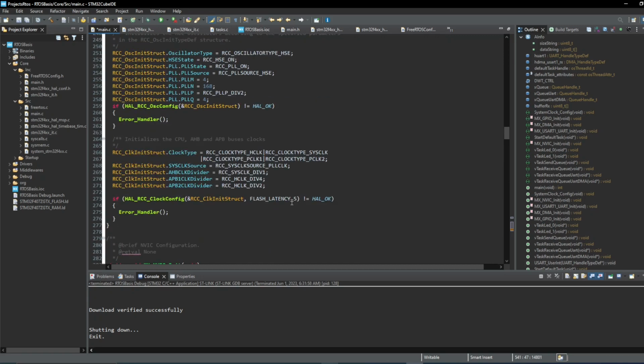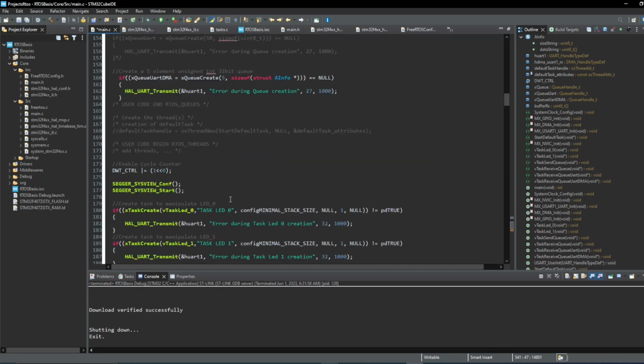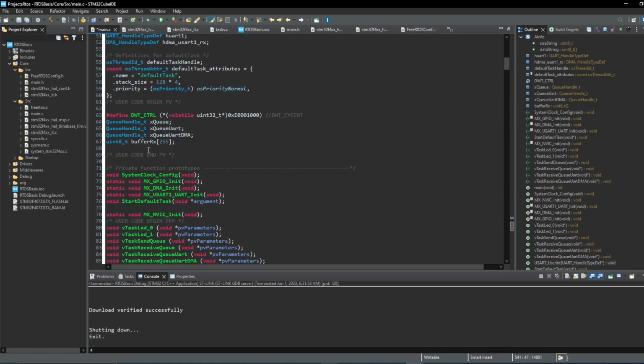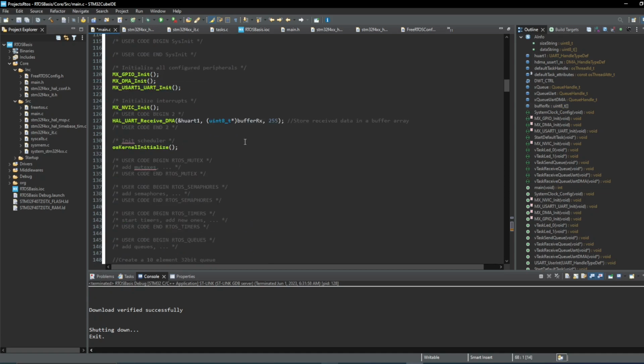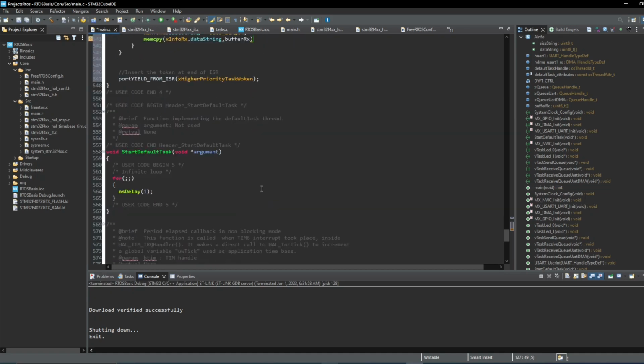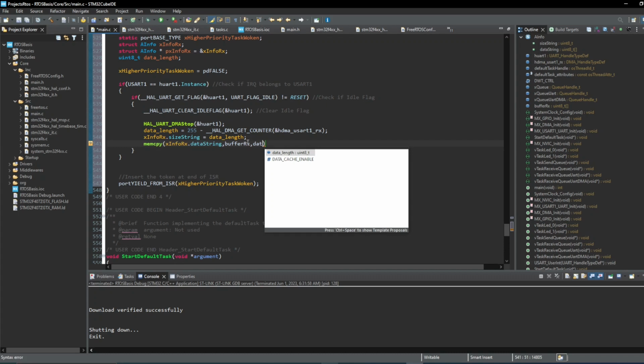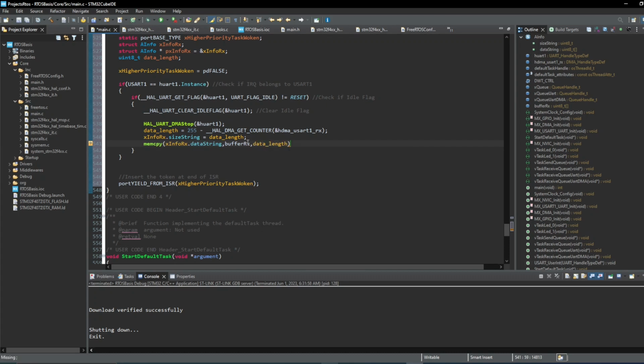If you remember in the implementation here of our DMA, and I'm gonna move here, look at that, bufferRx. This is the global variable bufferRx, and this variable can receive up to 255 values. So we're gonna basically copy the bufferRx with its data length, the data that was really received at this moment with the idle flag.